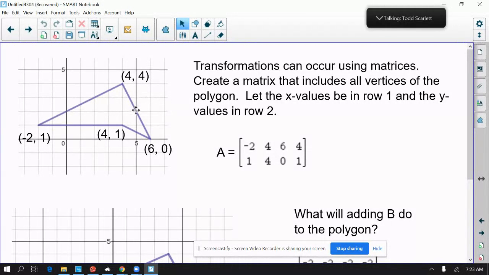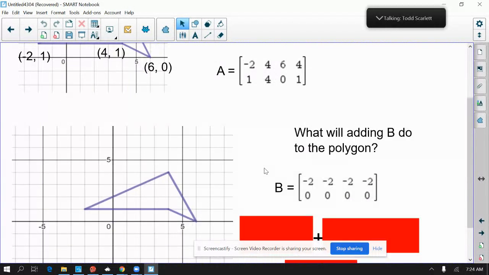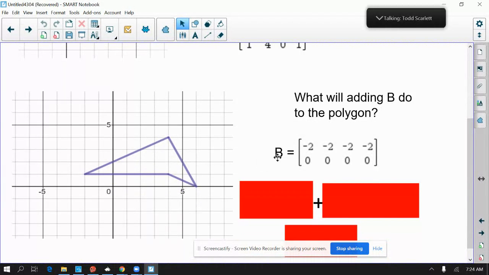So we've got an irregular polygon right here, and I can identify the vertices, these four corners. Well, those four corners are just composed of x's and y's, so I can organize them into a matrix where all the x's are in the top row, all the y's are in the bottom row. It really doesn't matter. I could put the x's in the bottom row. I just have to be consistent. I want to be organized, so I want all the x's in one particular row and all the y's in one particular row.